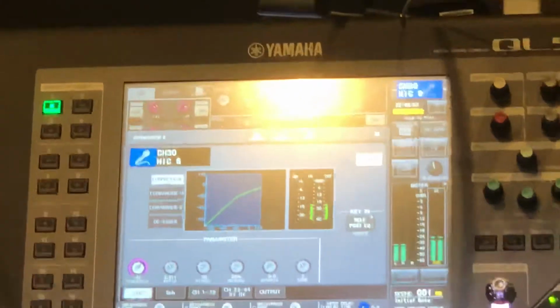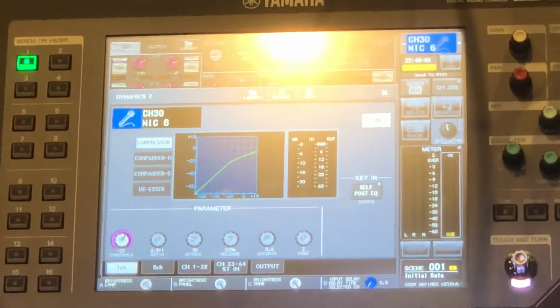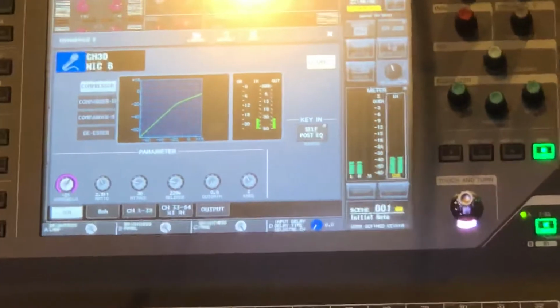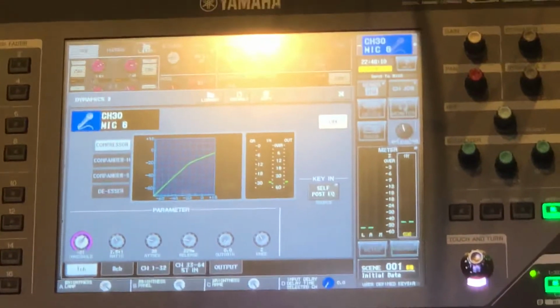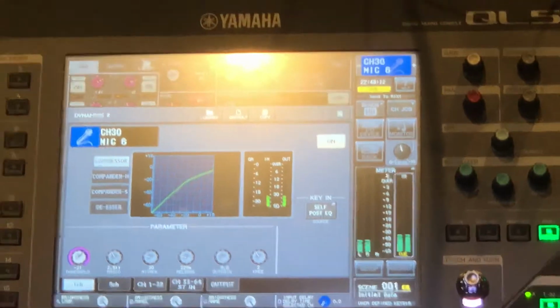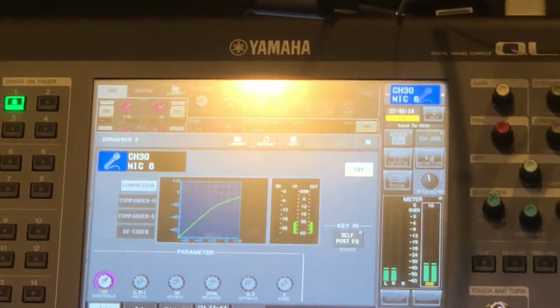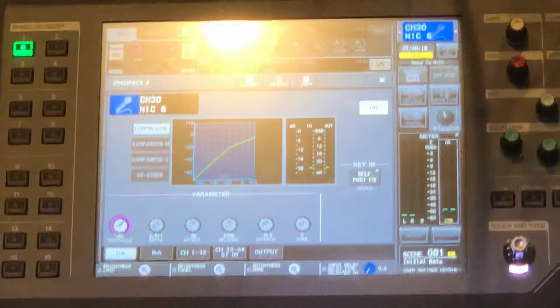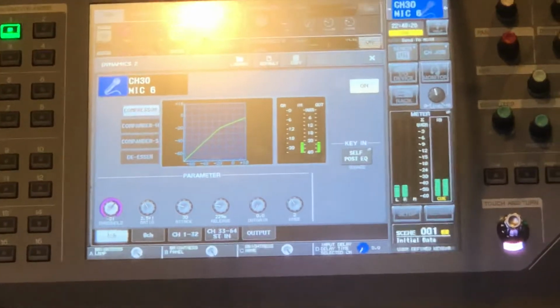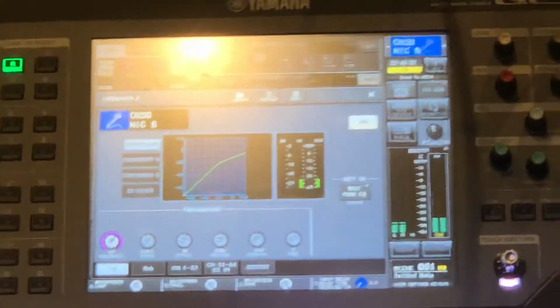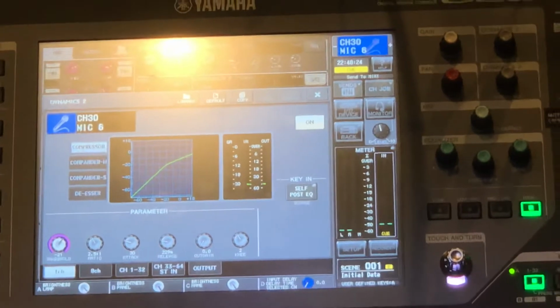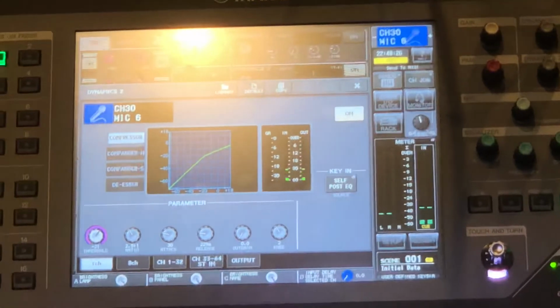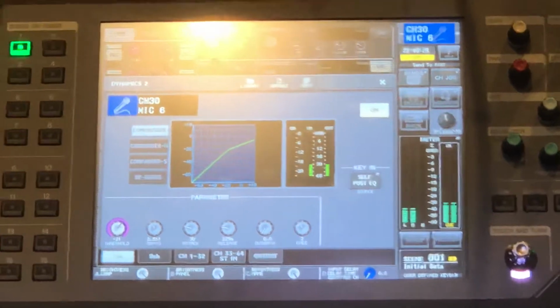Now there's times where I'm going to intentionally compress something, and compress it hard. Like one of the things that's super popular in worship right now is really compressed piano. That's a popular sound. So a lot of times, depending on if that's the sound people are going for, I'm going to compress the snot out of the piano, knowing that I'm going to hear it, because that's the hip sound for piano in worship in a lot of cases. But on a vocal, I'm rarely going to break that rule because it's going to sound horrible.